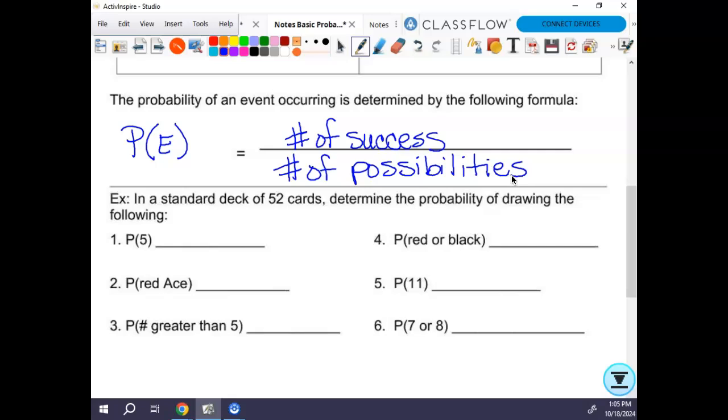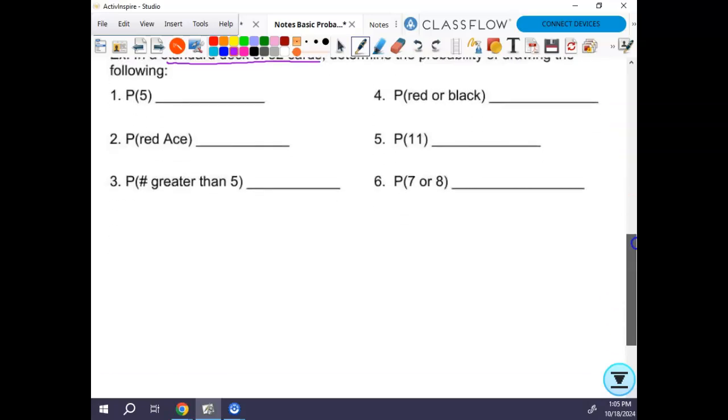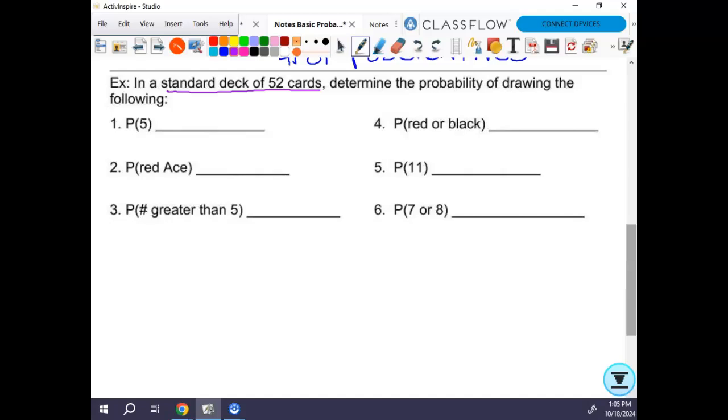So a lot of probability stuff deals with a standard deck of cards, and it always amazes me how many people don't know a whole lot about decks of cards. Which is fine, but it is something you're expected to understand for questions like this. So even if it doesn't say 52, we should know there's 52 cards. Let's talk about a couple of other things with cards here. We'll just put this at the bottom.